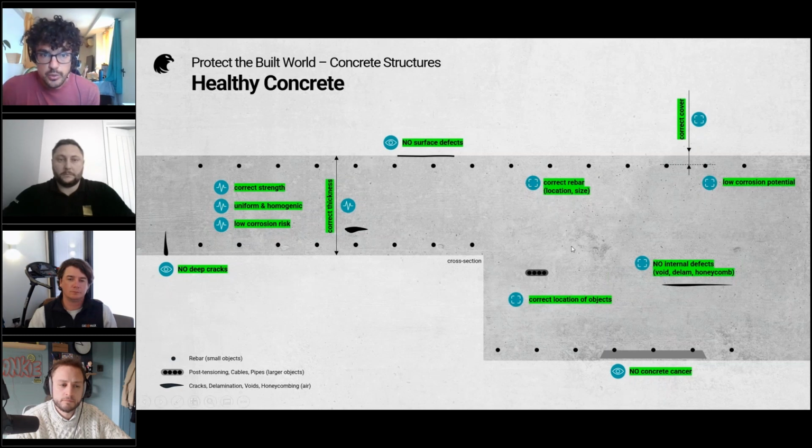So for the health of the concrete, whenever you are doing an inspection or maintenance, this is normally what the inspector does, right? They start with a visual inspection to see if there are some superficial defects. And then if they don't find any superficial defects, what you can try to find is if the rebars are correctly located, if the concrete cover is enough or is matching the requirements. Also, what about the diameter of the rebars? You may also want to know if there are some internal defects, such as voids, delaminations, etc. For instance, if you want to check if there is corrosion inside, or if the compressive strength of the concrete is good enough.